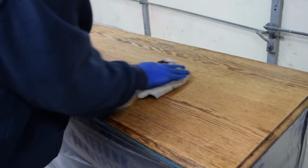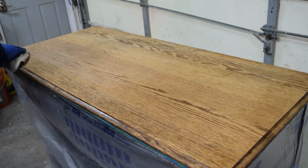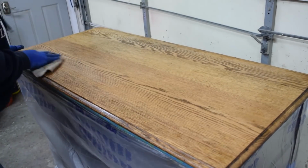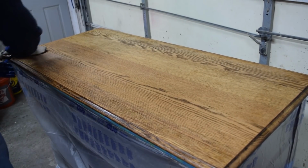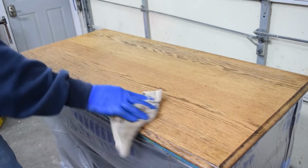So what I'm doing now is I'm just wiping this down with a very lightly dampened rag. That water, of course, will neutralize the stripper. And once this top thoroughly dries, we can start the refinishing process.